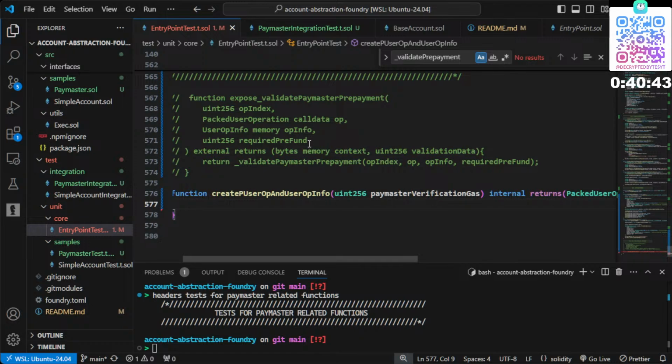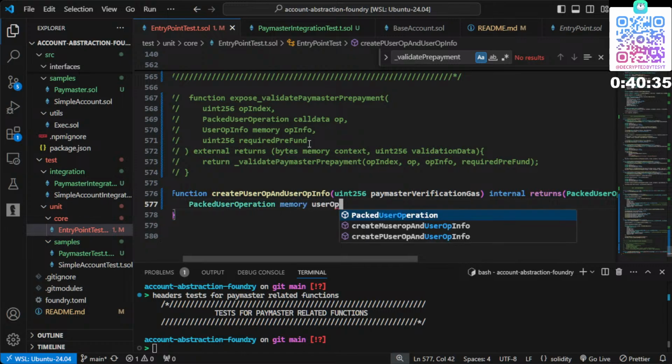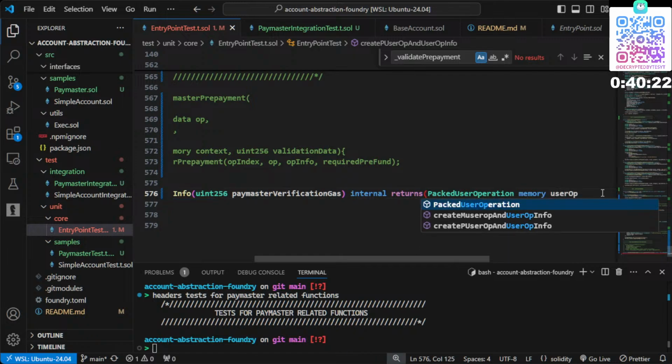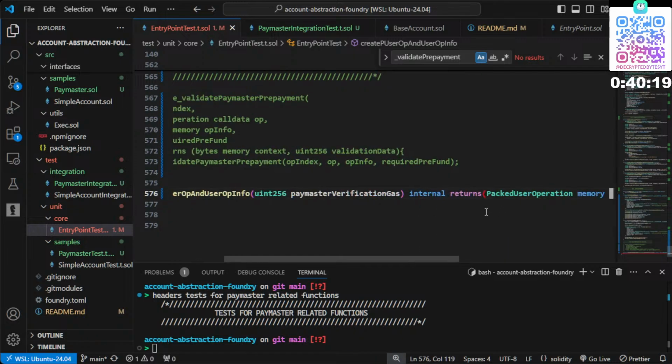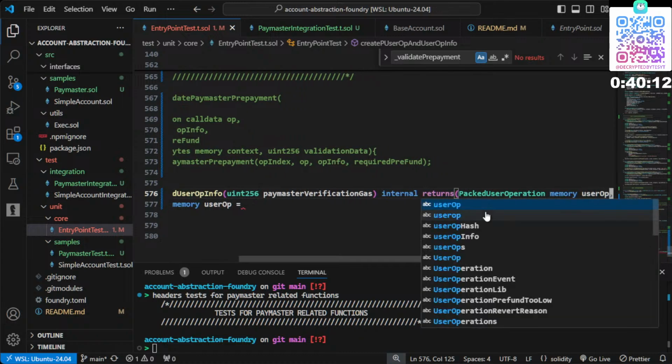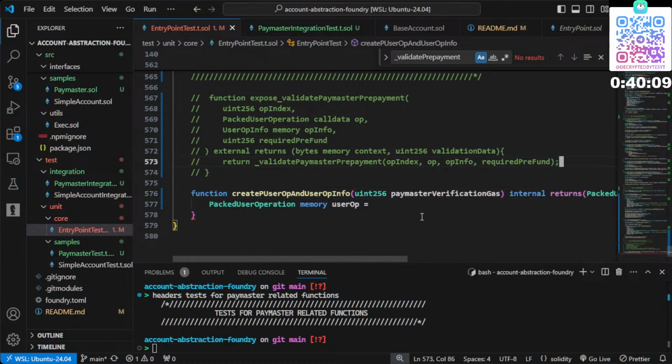Okay, now we need to create the packed user operation memory user op. We can do it this way also. If you know, user op, and this will return this user op, and we don't need to set it.